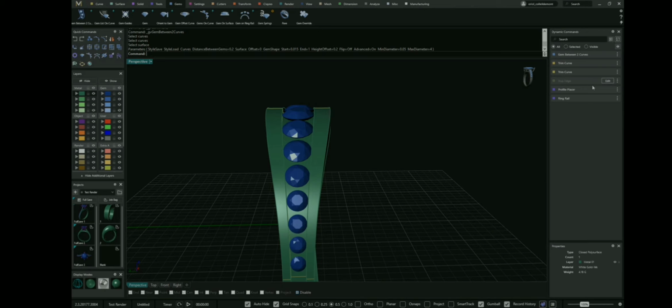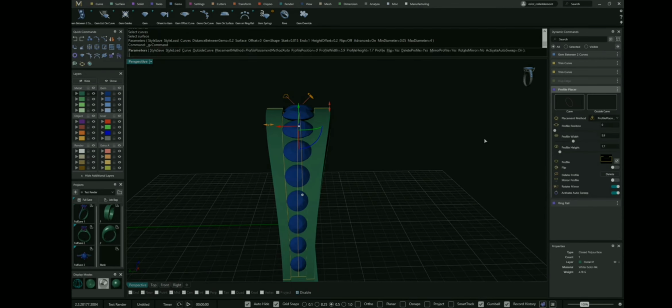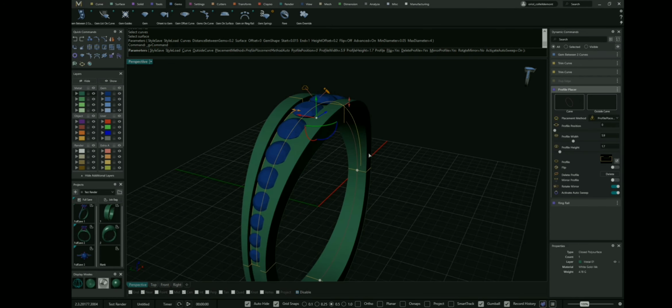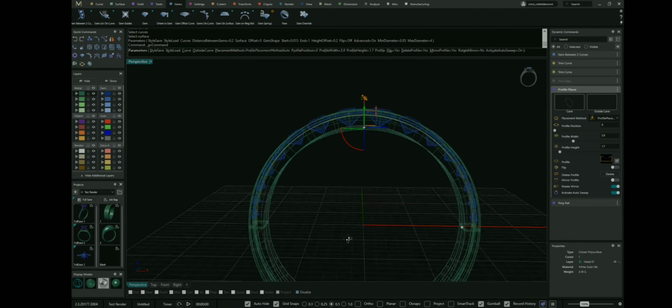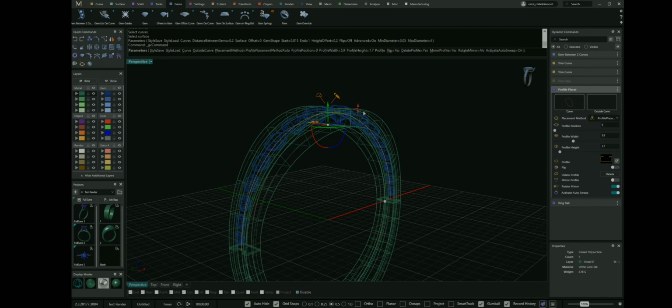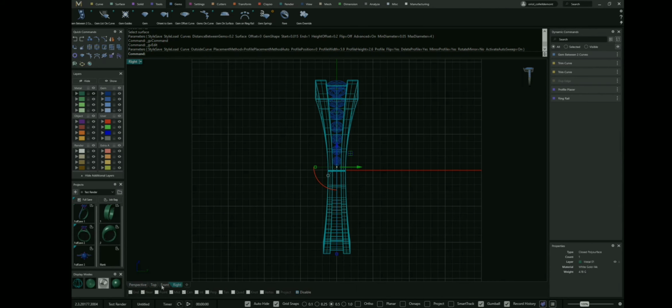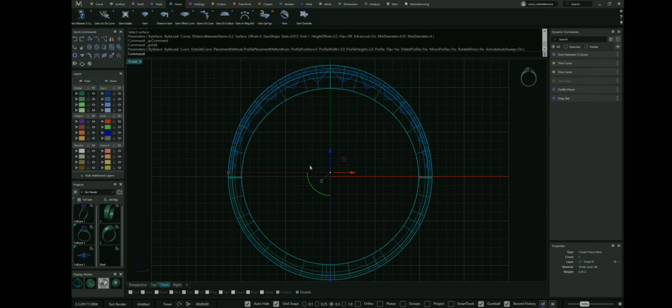Of course, if you want to go to the profile placer, because I can see that the stones are almost coming out here at the bottom, if I just make this part higher, we won't have this problem. Of course we will have to be sure that now they are even, but I see that they still are even.